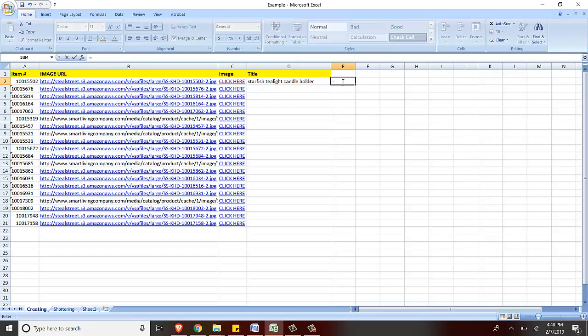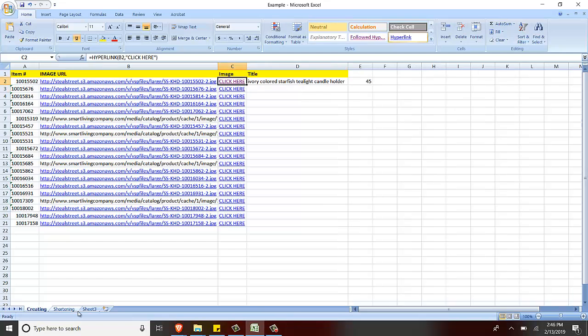In order to easily calculate how many characters are in the title, in the next column, type equals LEN, the open parenthesis, and select the cell that has the item you created. Now click Enter. As you can see, it only has 31 characters. So I will need to add more characters so that it reaches the minimum character length. Let's try the color. So it is ivory, and as stated before, you need to put ivory color before using the word ivory. I will now click Enter, and as you can see, the title is now 45 characters long, which is above the minimum and below the maximum character length.